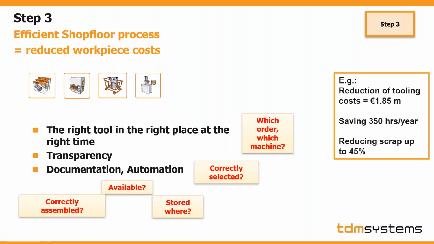A very common one is of course an interface to a tool presetter. The tool management system sends the nominals to a presetter, and then collects the tool offset back from the presetter and sends it to the machine. And I mean, we already talked mainly about the results: reducing variety, reducing cost, everything is at the machine in time, it reduces setup time, you have trustworthy data, and you reduce scrap.